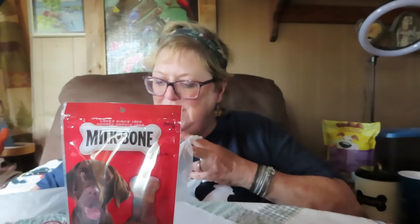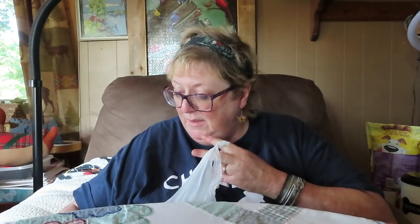We got treats for Coco and Sandy — these are mostly for Coco. He can't chew the hard Costco biscuits but Sandy can and she loves them. I got that thing from the PetSmart store — it's a free sample for tartar control. Sandy must have ate it, she loves it. I'm gonna have to pick up a bag for her.